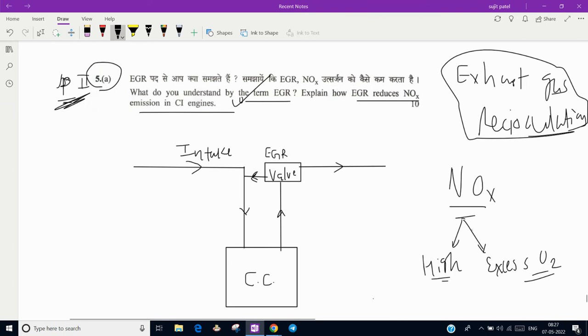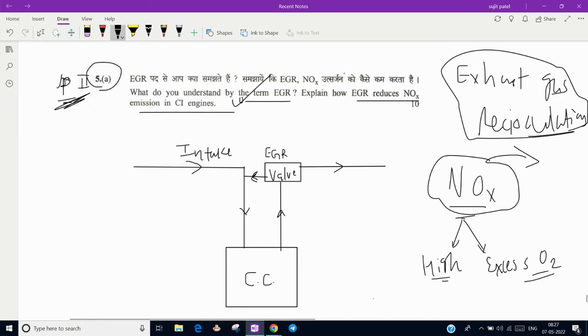Because in a diesel engine, there is no throttle valve or carburetor where air and fuel are regulated and mixed. Only the air is taken into the combustion chamber and then fuel is injected. So in a diesel engine, there is always excess air. You are directly taking the air, compressing it and injecting the fuel, so whatever air you are taking is excess air. So excess oxygen and high temperature are the two favorable conditions, and they always form in a diesel engine. That's why NOx formation is high in diesel engine.